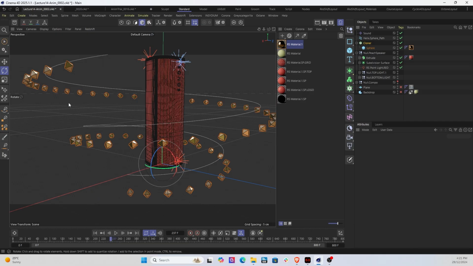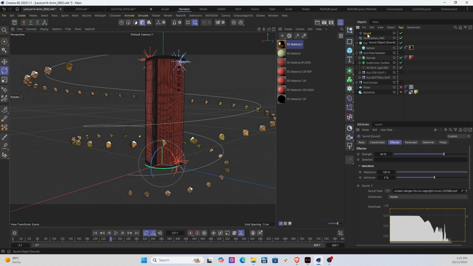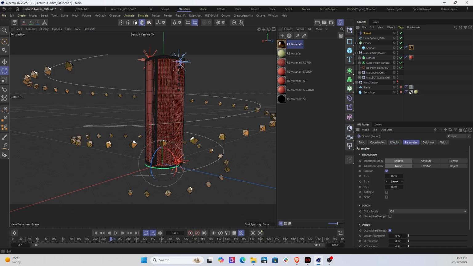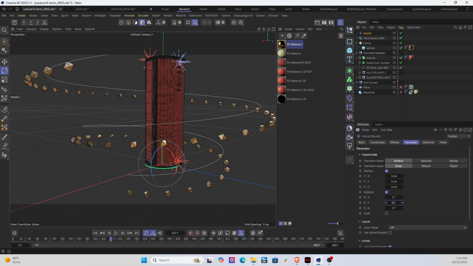So the other thing, how else can you control these objects to sound? If you go to the sound effector, from here you can go to parameter and say, look, I don't mind you changing the position of the objects according to the sound, but I also would like you to do a bit of a rotation. So you can change your rotation as well.